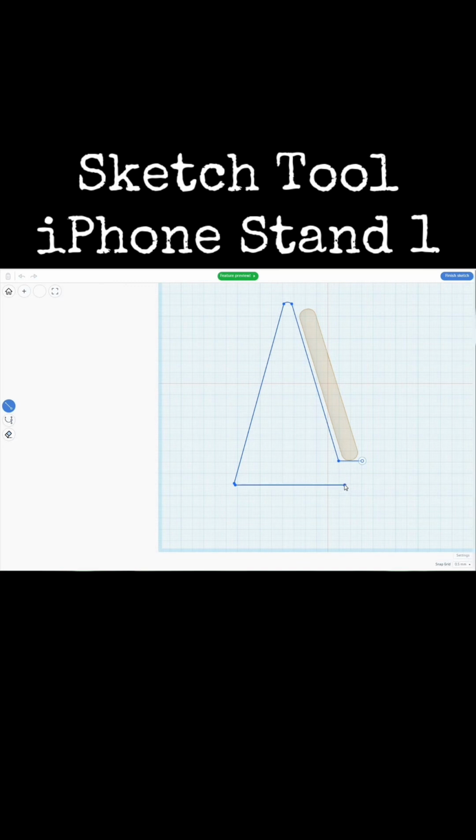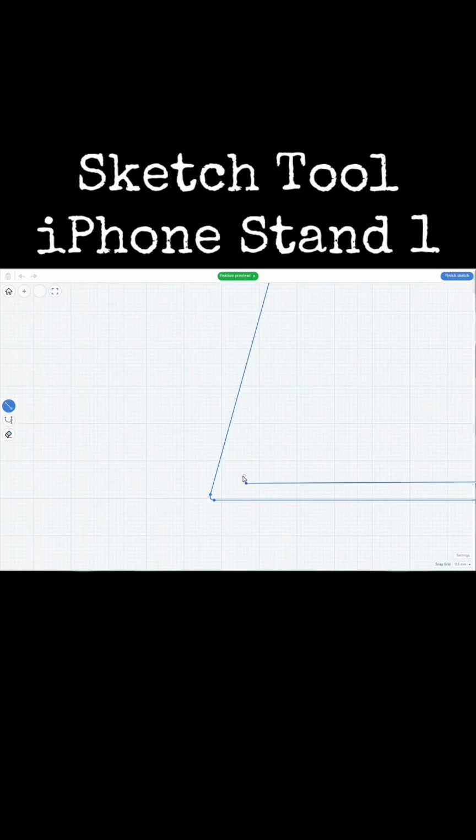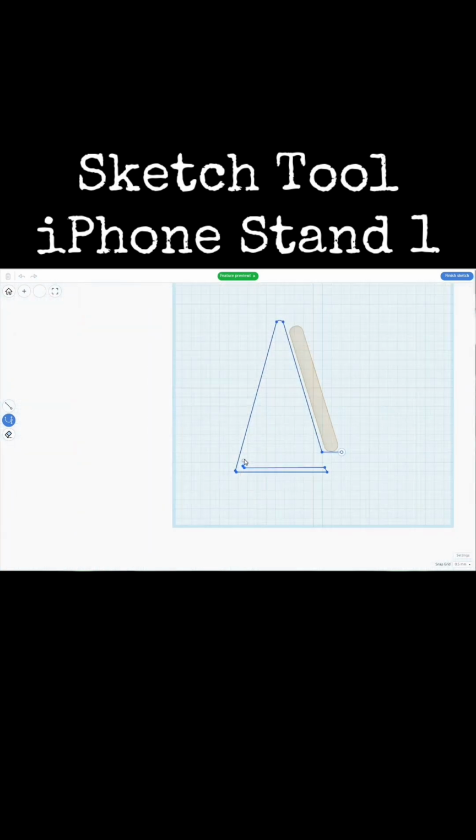We'll come out to about here. Another straight line. Another one here. Let's zoom in. I want to do a Bezier curve, so I'm going to hit the number 2. And while holding that mouse button, I'm going to get my curve in here. Zoom back out. Hit the number 1 for a straight line.